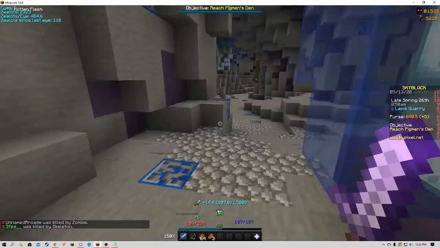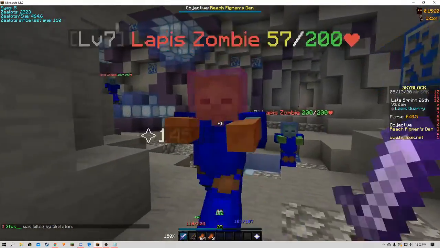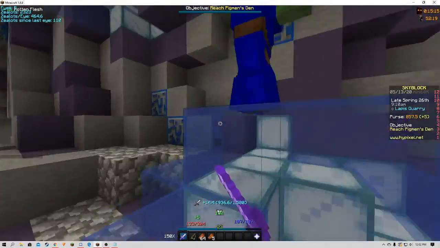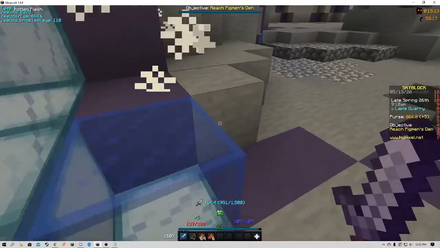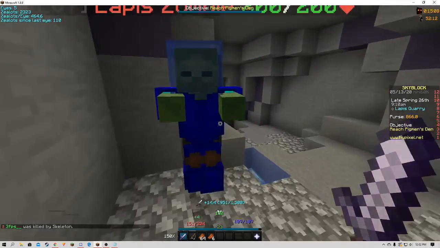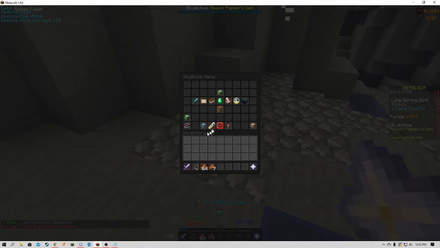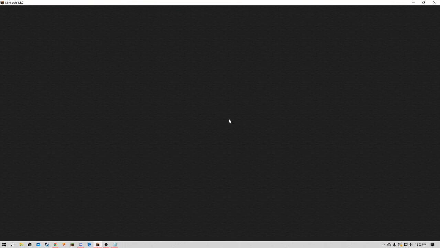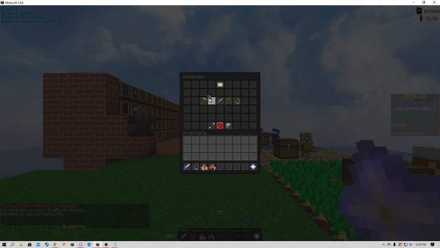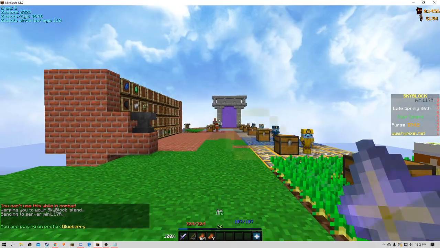I need more XP, but I'm going to have to kill a lot of zombies, which that'll help me, because I'm only going to be killing these zombies for combat XP. And level 24. Now let's wait 10 years. No, it didn't take that long. Let's see how much this might cost. Oh, that's cheap.